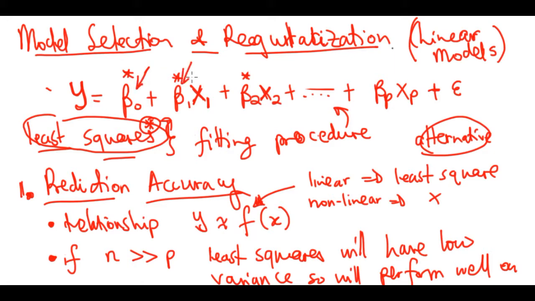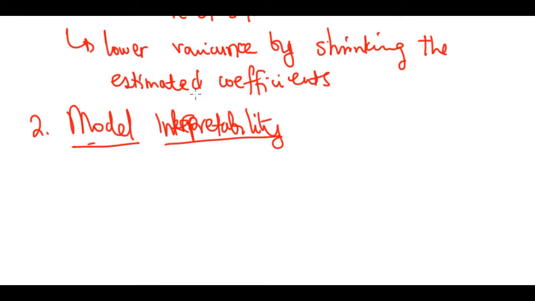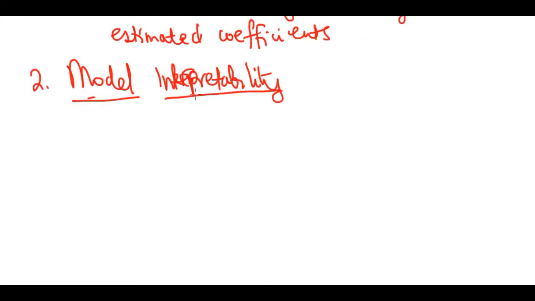I think if you remember regression, if you don't, go back to the chapters on, I think it was statistical learning, the first chapter where we're talking about modeling for prediction and modeling for you to interpret what the model is saying. So here other fitting procedures will help us interpret the model better than least squares. How do they do that? It's because some variables in the model are not exactly associated with the response.